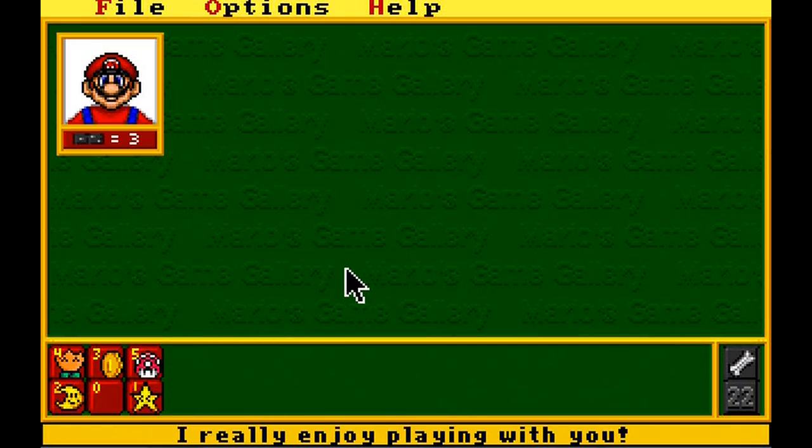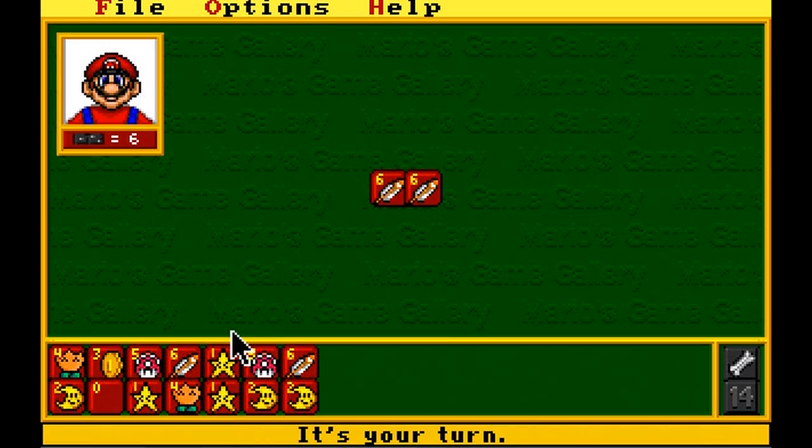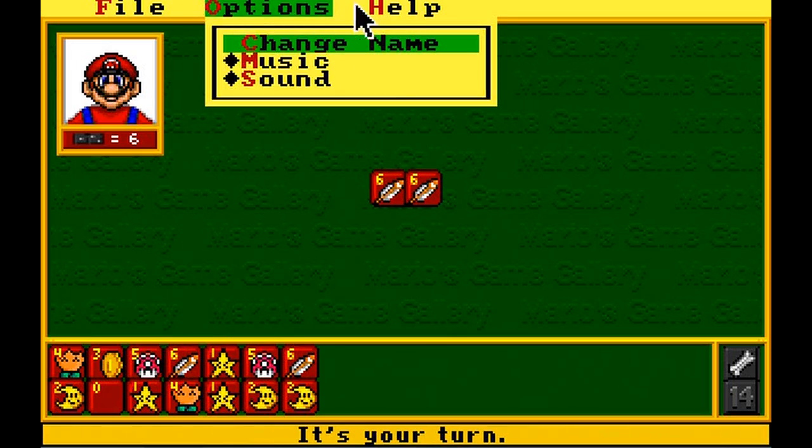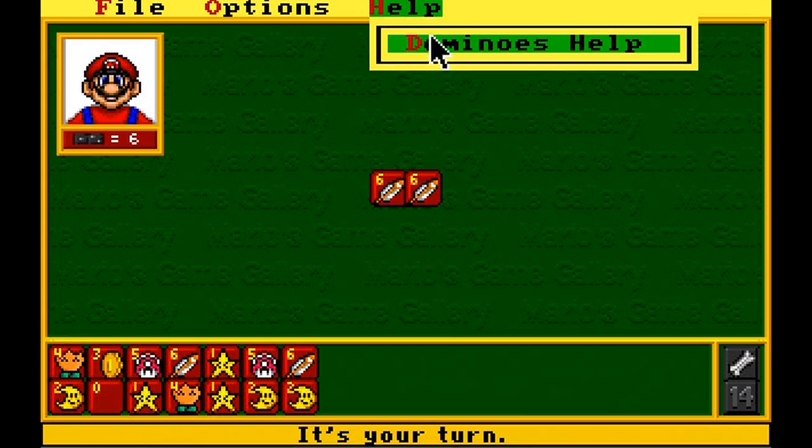Are we going to play all these games in order? I mean, we probably don't need to finish Dominoes. I guess we can just see that. Because I kind of don't know the rules. I don't even know the rules. I think you just match the pictures.